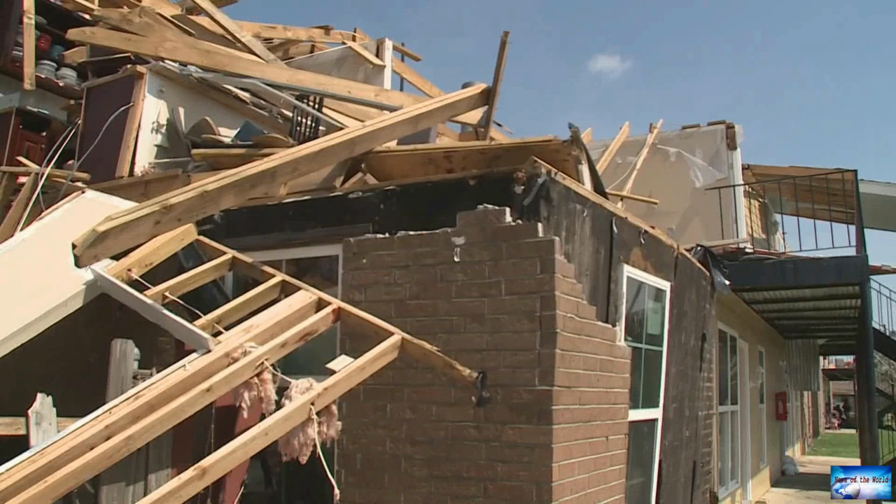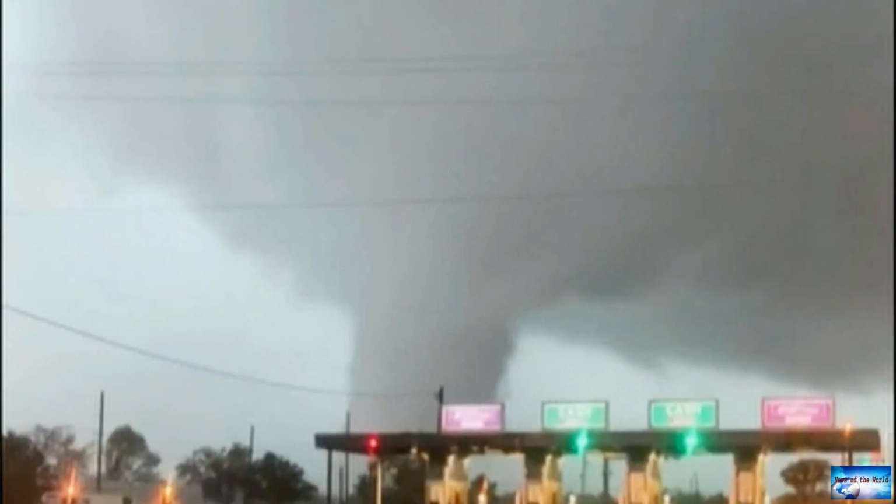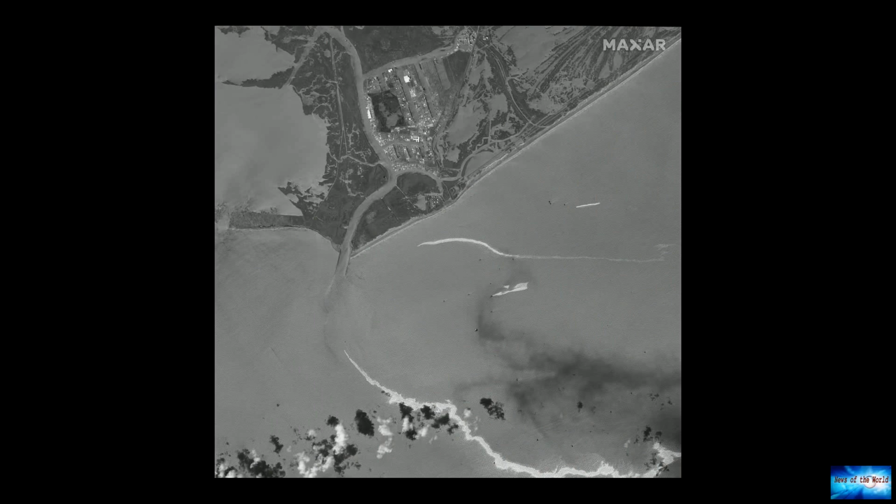The Louisiana Department of Environmental Quality said a state assessment team sent to the Alliance refinery observed a spill of heavy oil being addressed with booms and absorbent pads. A levee meant to protect the plant had breached, allowing flood waters to flow in during the storm and then back out as the surge receded. State environmental officials said there was no estimate yet available for how much oil might have spilled from the refinery.